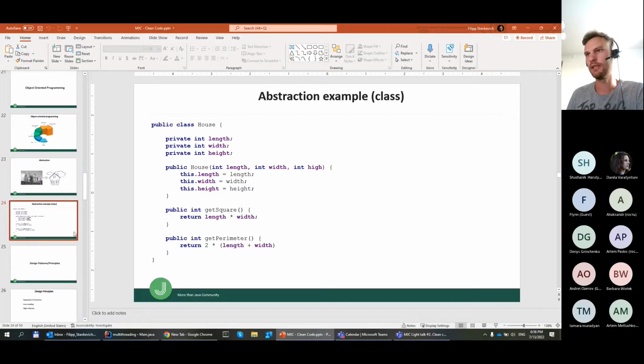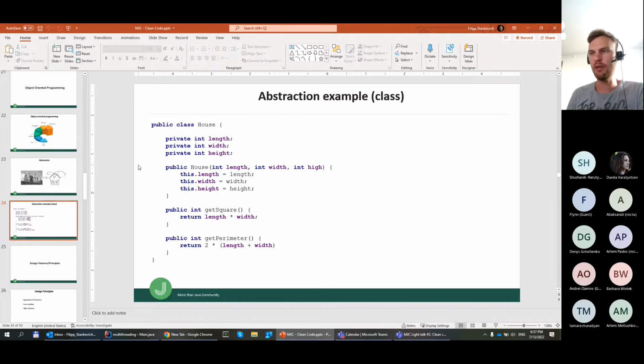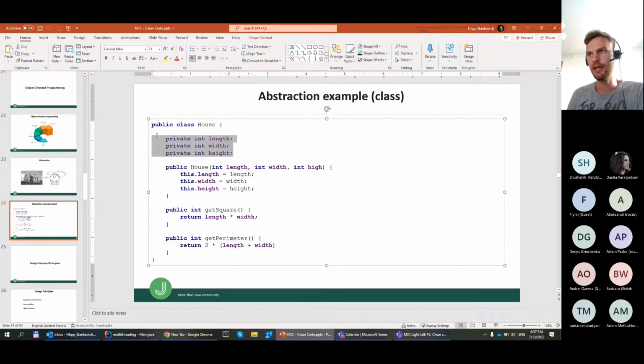And how does it look in the code? A class is an abstraction, and using the class paradigm, you can describe an abstraction. So if we take into account the house that you saw on the previous slide, I have an abstraction that is house, and I'm interested only in 3 attributes, which are length, width, and height.